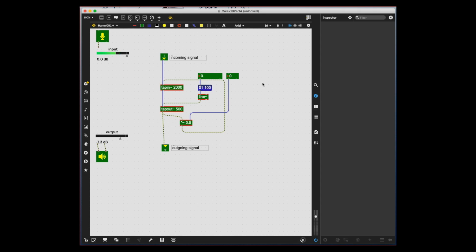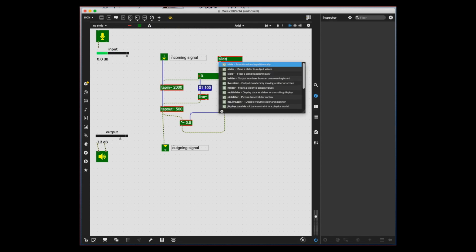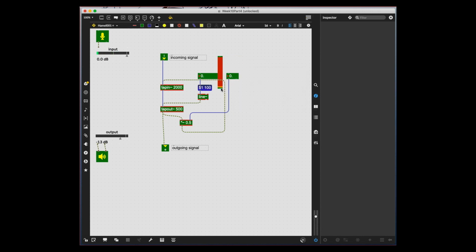It's important whenever you're working with controls on objects and effects that you think about what range of values you want to be using, and what would be the best interface object to achieve that. So I'm going to choose a slider for the delay time.